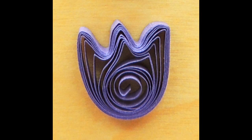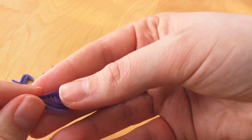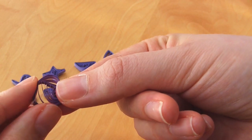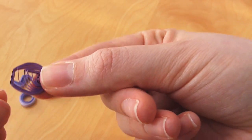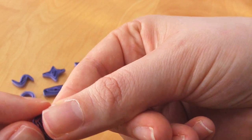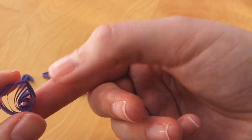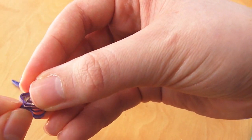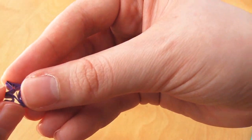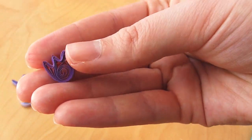And the last shape is a tulip or paw print. So first of all, you'll make a teardrop shape from a loose coil again. And then just to the left and just to the right of that point, you're going to make another point to make a total of 3 points. So you just pinch the paper a short distance to the right of the teardrop point and a short distance to the left of the teardrop point. And you reinforce those folds and then squash all of those points together just to make sure they're nice and sharp. And there you go, a tulip flower head or a paw print.